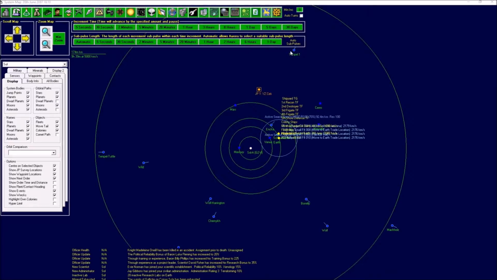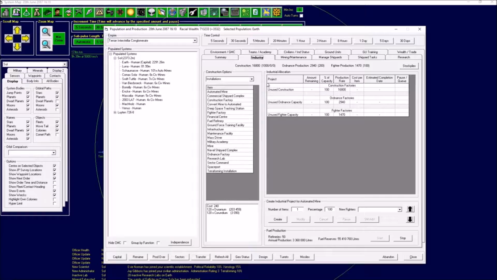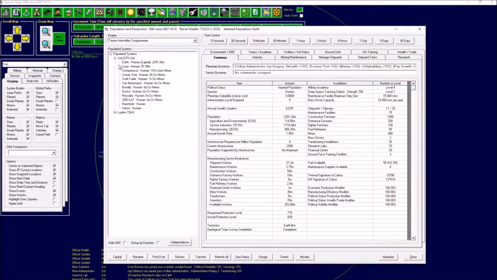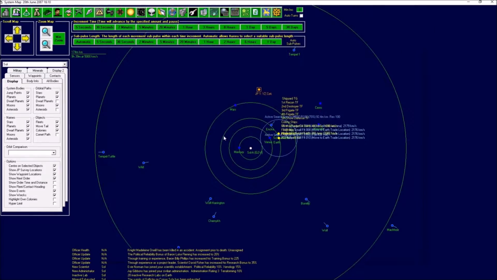In terms of supplies, we have 3,000 corundium on Earth. Now, how much do we need for an automated mine? Automated mine is 120. I want a kit of maybe 200 automated mines to start this new colony. Do we even want automated mines? Let's see, look at conditions on Luna. Planetary suitability is good, so we stop terraforming. And do we have other colonies in the Sol system? No, we don't.